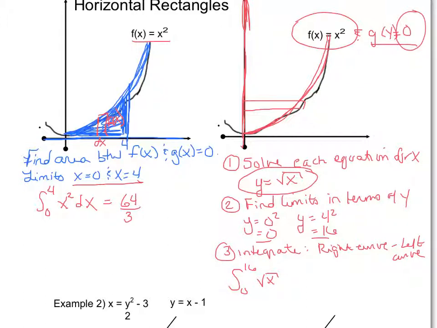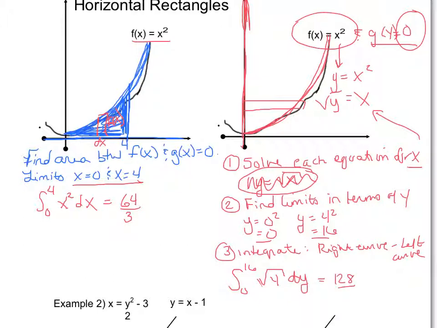And it wasn't square root of x, that should have been square root of y if I solved that correctly, because f of x means y. Square root of y equals x. That sounds better. Now I've actually solved for x like my directions told me to. And then I have dy. So again, as we've looked at before, I do have the same variable there. Then I just put that into my calculator, and I get 128 over 3.